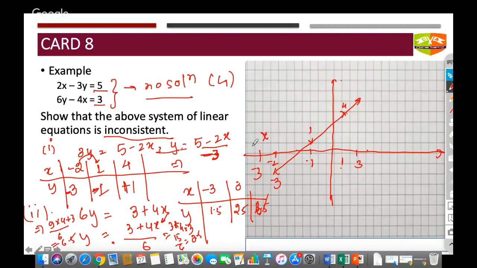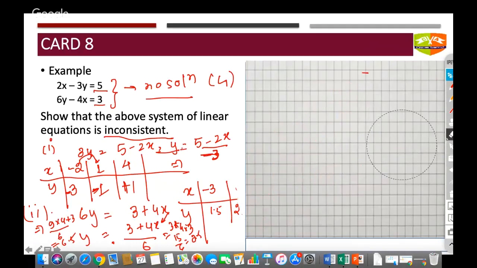So a line parallel to this will come. This line L1 should actually go from here, because at x is equal to 1, I'm getting a minus 1 here. This probably gives me a better picture of how the lines have to be drawn. So the lines have to be drawn like this. At minus 2, I'm getting a minus 3. At 1, I'm getting a minus 1. And at 4, I'm getting a 1. So the line is like this, L1.